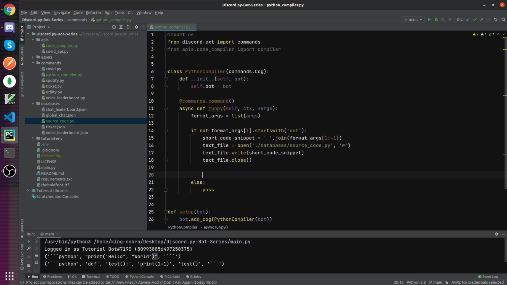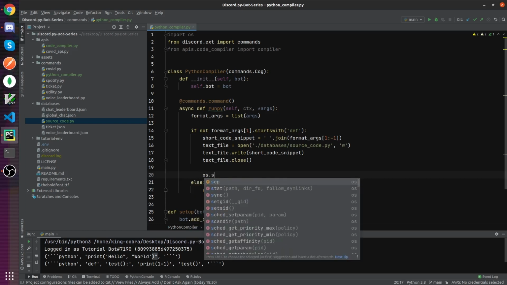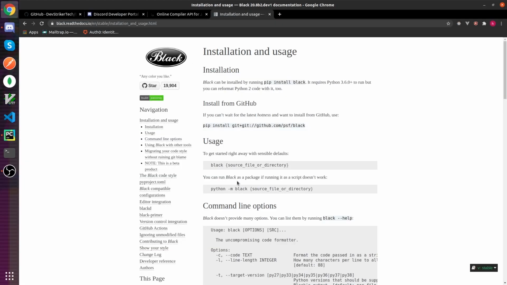Now like we said, where we were implementing our thought process and building our logic, we now want to format our files. So to do that, os.system, because we're going to execute a command. So if I go back here, guys, and look here, you can see there's usage, right? So usage says there's a command and it expects a source file or a directory.